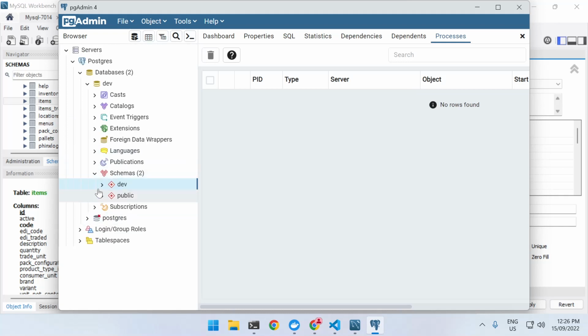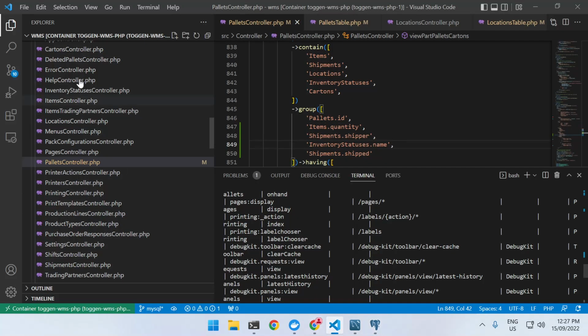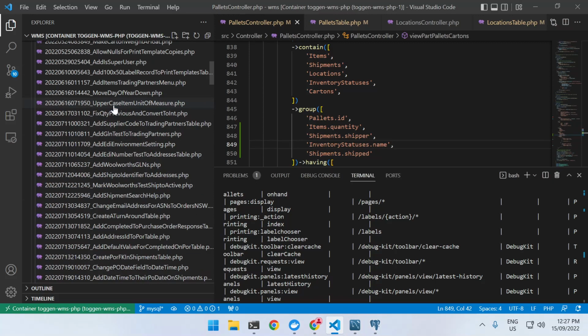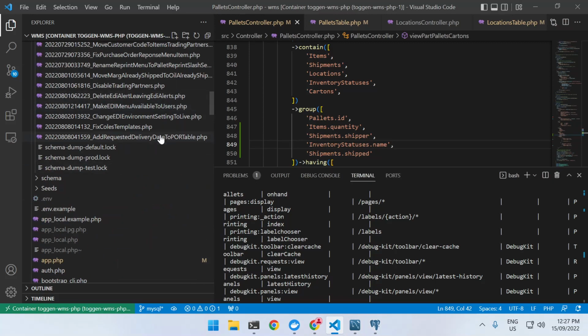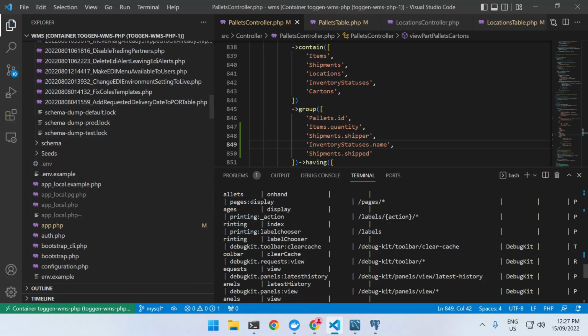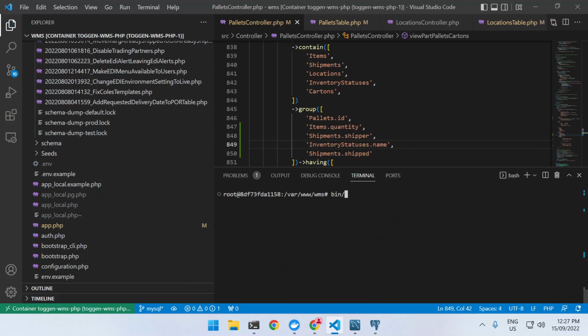Well, we need to create a migration within our database. So going into CakePHP, this is from an old system that's had a lot of different migrations done, but let's create a migration. So bin cake migrations create AddAutoIncrementToID.